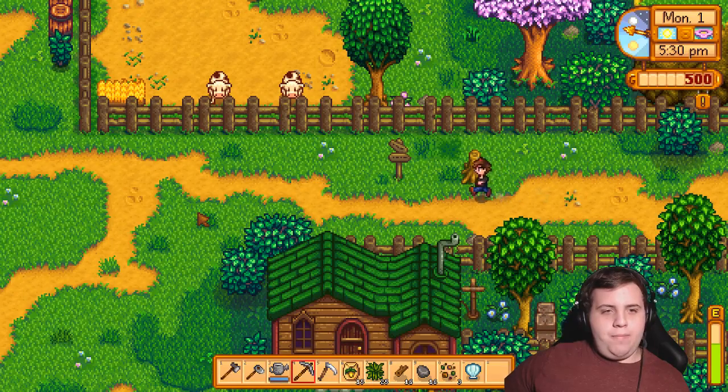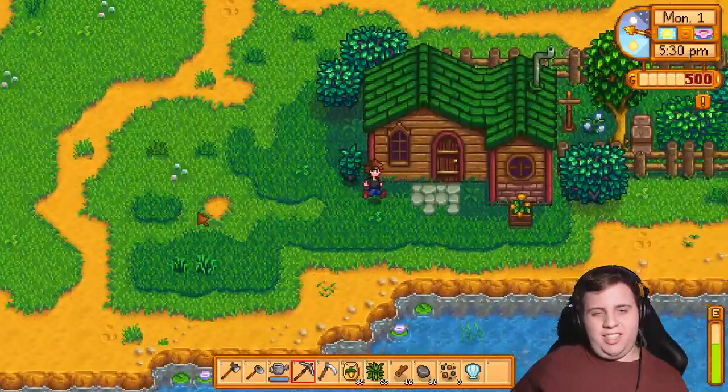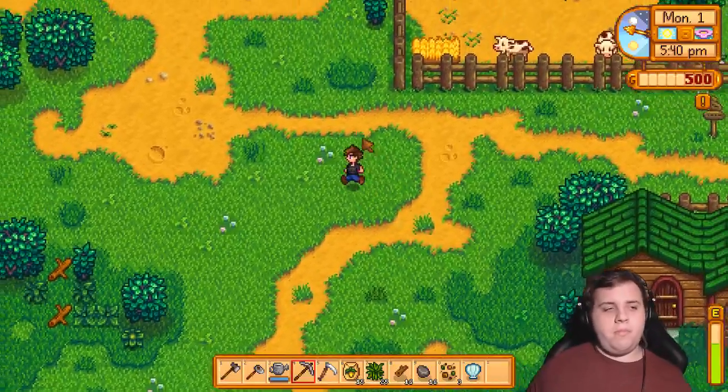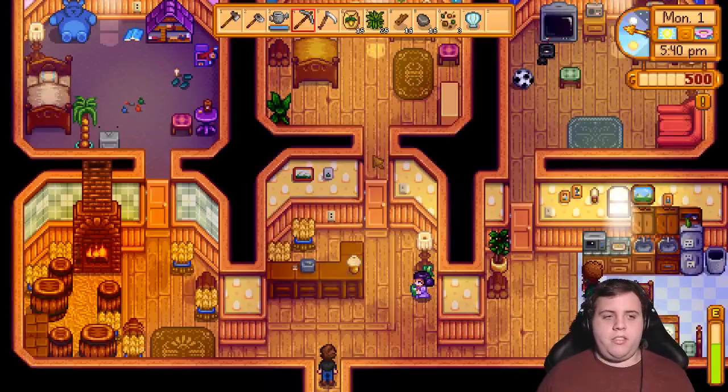Oh, where are we at? Looks like we're at, what's her name's farm. I believe this is its house. Yep, only Leah's friends can enter uninvited. Rip. I don't think anyone else is going to be in here besides Arch.